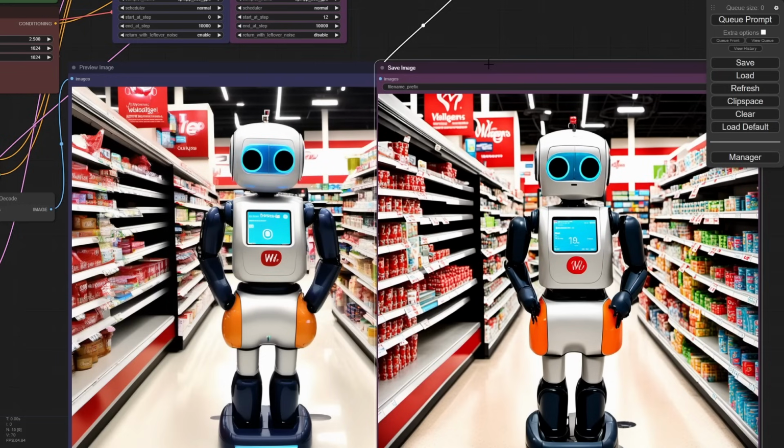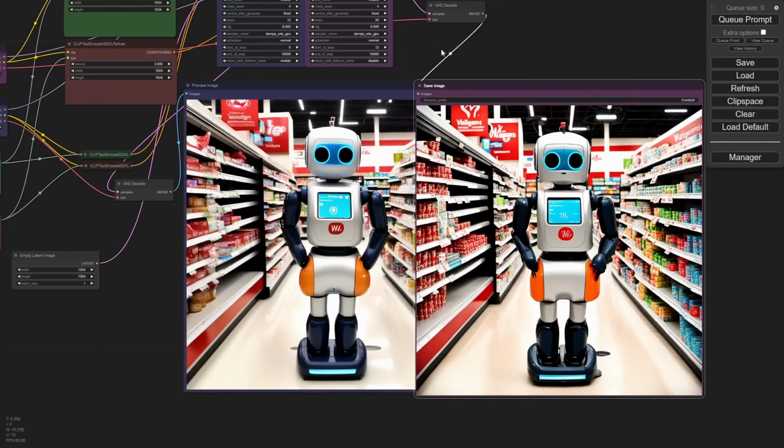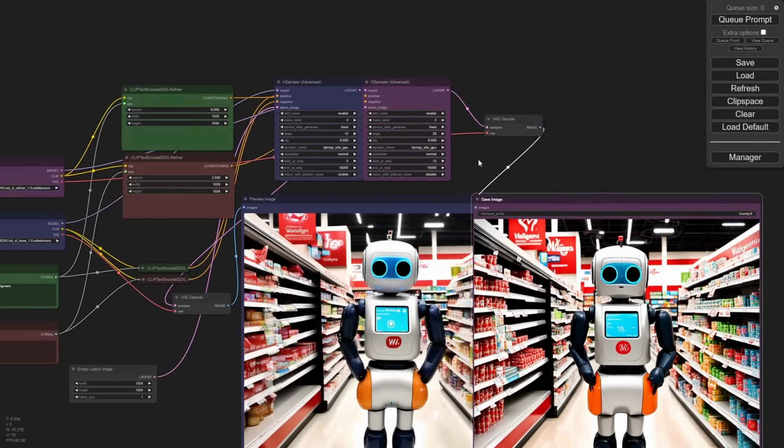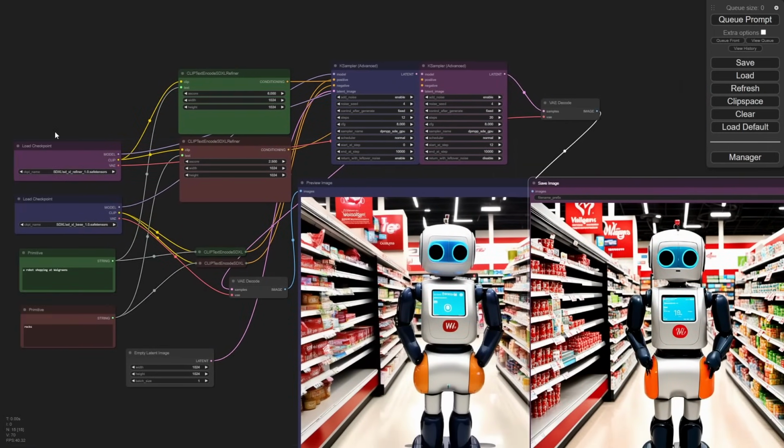I think the refiner is very good at fixing some things like faces, for example. It's not a GAN, but it works off of, again, a different model that has been trained on different content to help, again, refine the image.